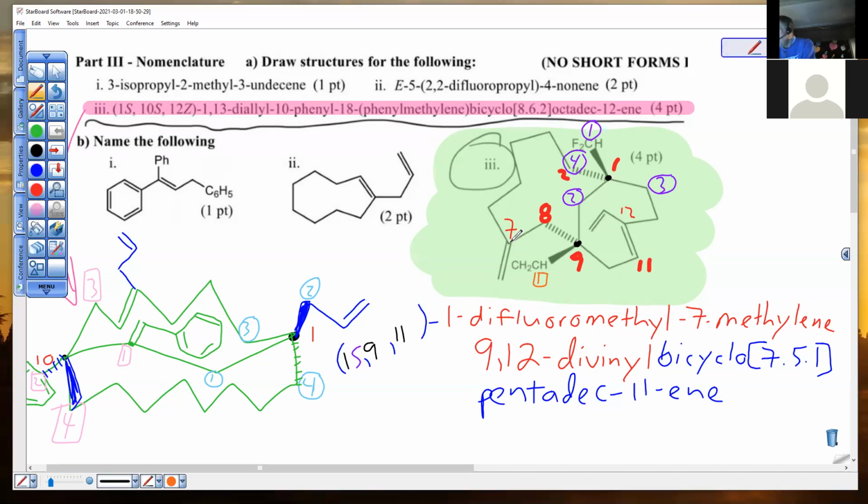Now let's look at the C's. There's 3 C's, a C with 2 H's, then another C with 2 H's. Treat them as separate C's. Then a third C with 2 H's. We're comparing this position here to this position here. We have our winner when we get to a C that has an F.